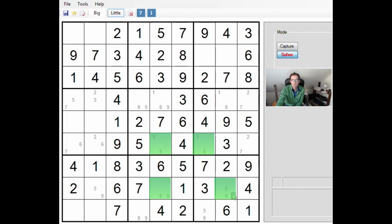If this is not an 8, what does that mean? Well, what that means is, because there's only one other position an 8 can go in row 8, and that's here, that therefore eliminates the possibility of there being an 8 in this cell, which was only one of two possibilities where an 8 could go in row 6. So there's going to have to also therefore be an 8 in this cell. And look at the effect of that. That would allow us to eliminate an 8 here and eliminate an 8 here. So either way round, of course, we get to eliminate the 8s, we get 2 more single digits, and the whole puzzle collapses. It becomes a very straightforward solve.